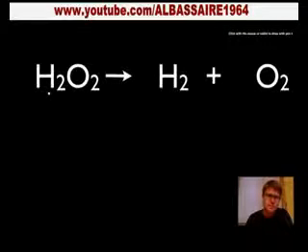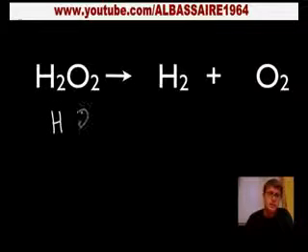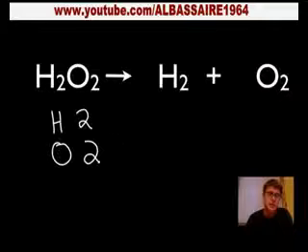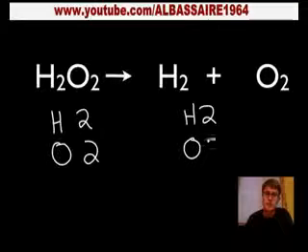Well, on the left side, we've got H2. So if I want to write it out, I could. So I've got 2 hydrogens on the left. And as far as oxygens on the left, I've got 2 oxygens as well. And so on the right side, how many hydrogens do I have? I have 2 on the right, and I have 2 on the left as well. And so this already is a balanced equation.